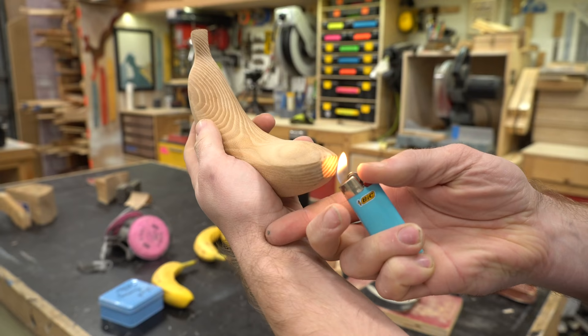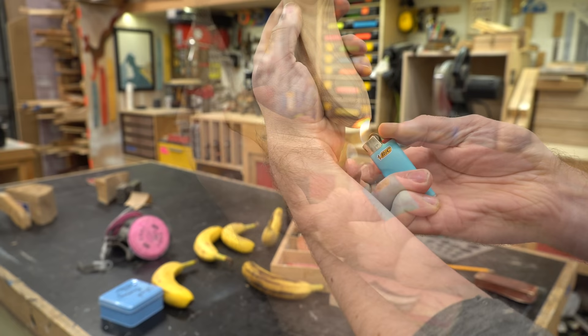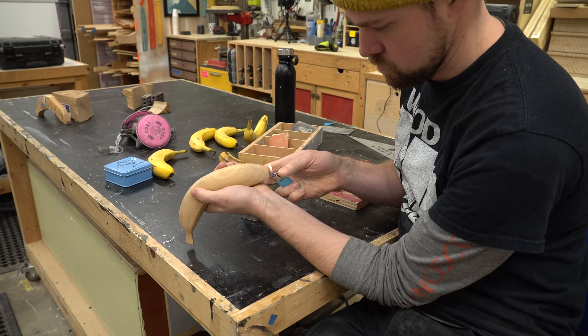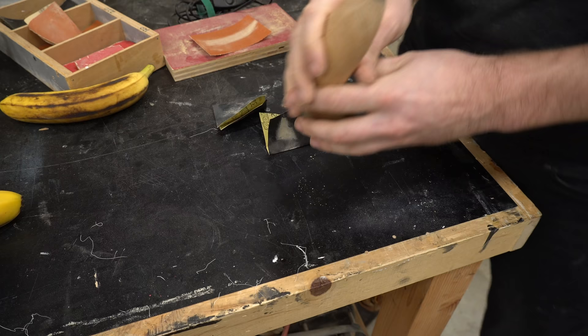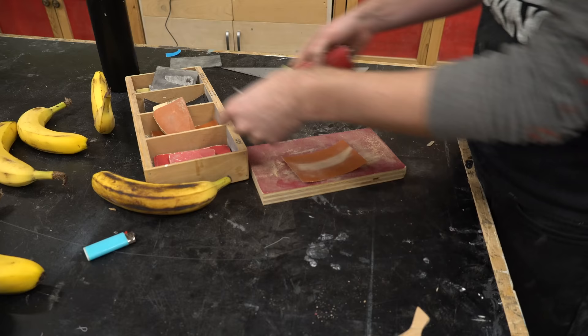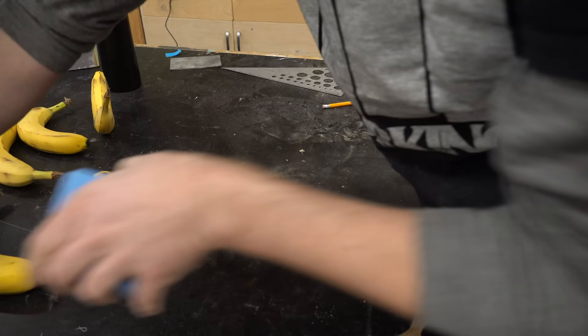I was trying to find the best way of making the markings and I thought that flat spots might be easiest to get a nice consistent burn with a lighter. That didn't really go so well — it took forever to get it to darken and it didn't really get that dark in the end. So I ended up going with plan B, which was the wood burning tool.